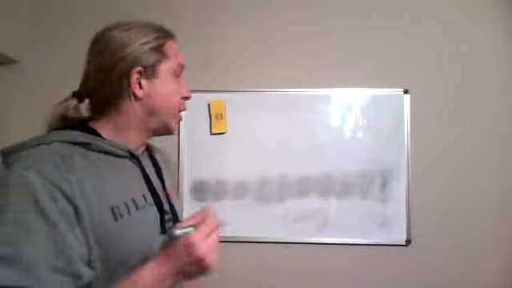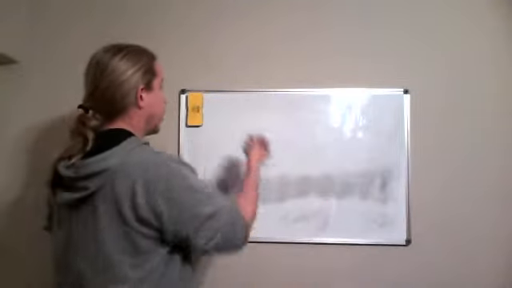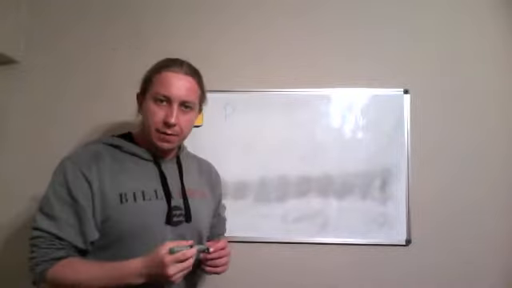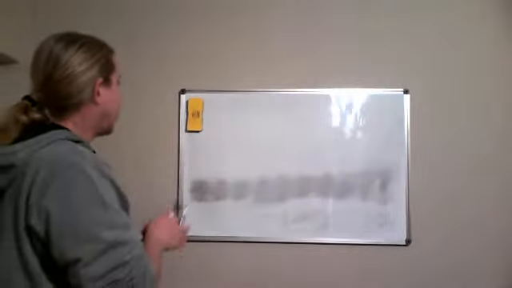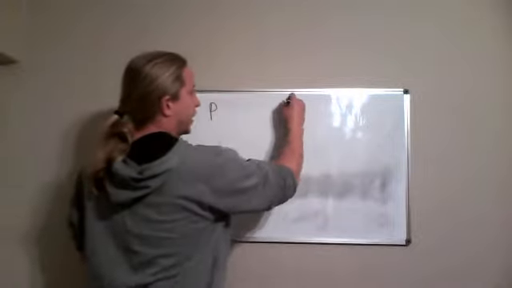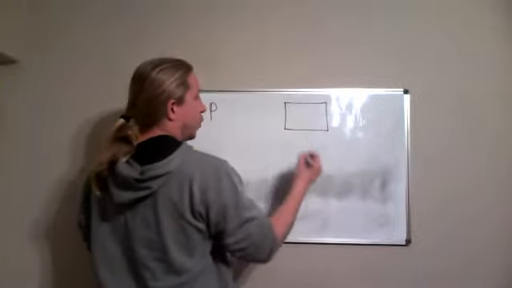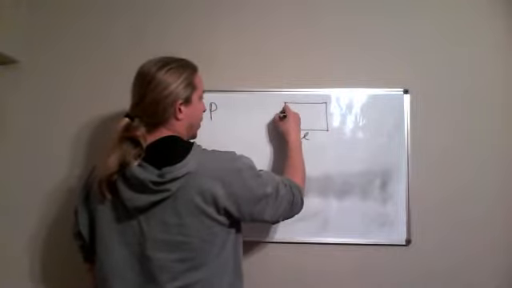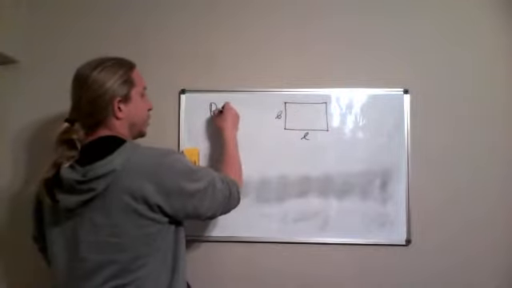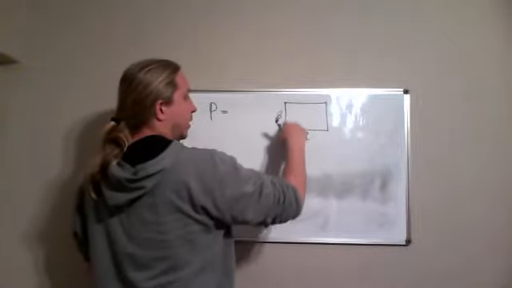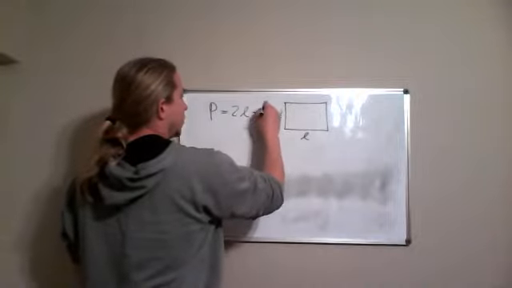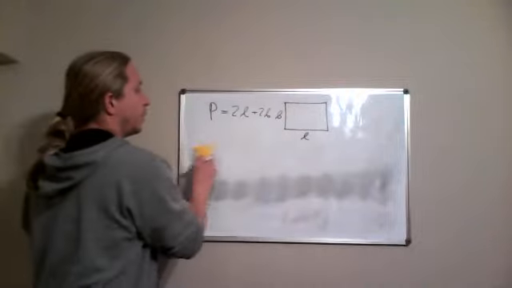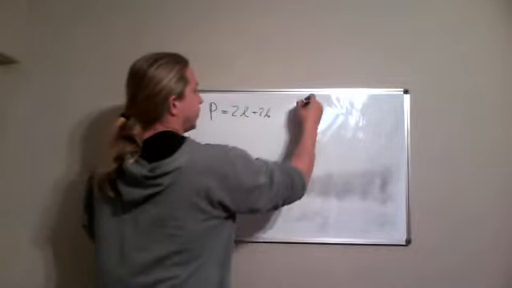There's a few formulas to note. Our perimeter P, if we have a rectangle which has length L and breadth B, is going to be all the sides added together. There are two lengths and two breadths, so it's 2L plus 2B. That's the perimeter for a rectangle.